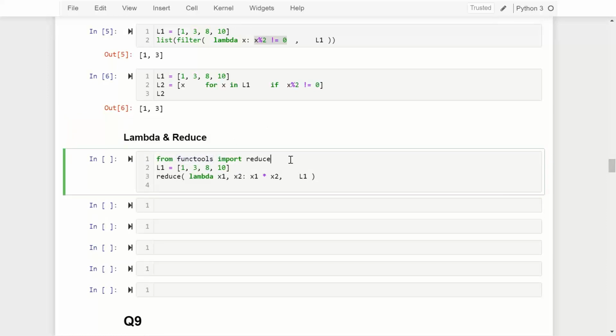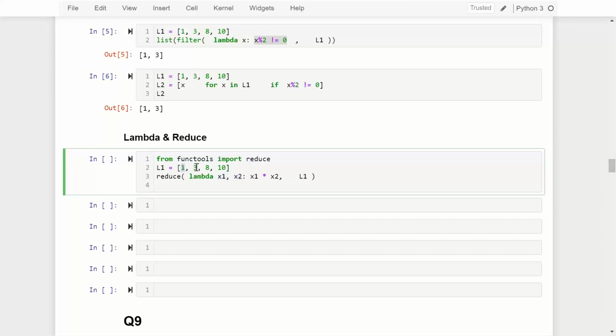So we'll use from functools import reduce L1, and our objective is for each value we need to multiply it: 1 into 3 into 8 into 10. So here we'll give two parameters as input. L1 is the iterable that is passed as an input to the reduce function, and in the lambda function we show x1, x2 to indicate there are two inputs.